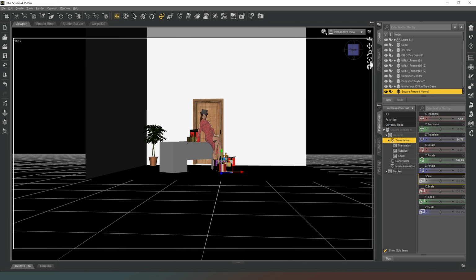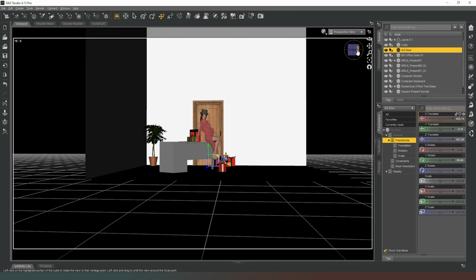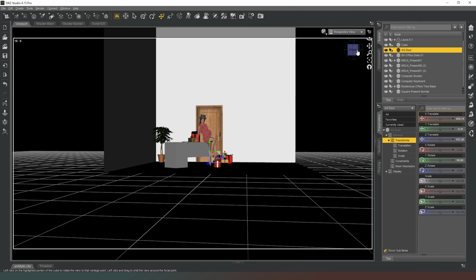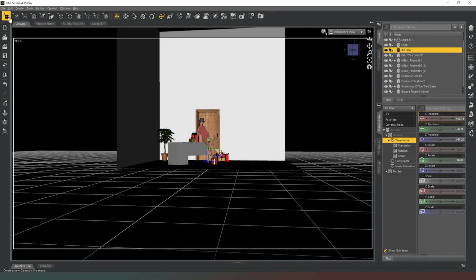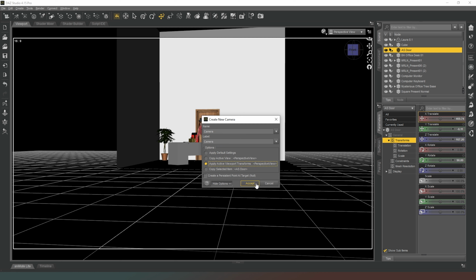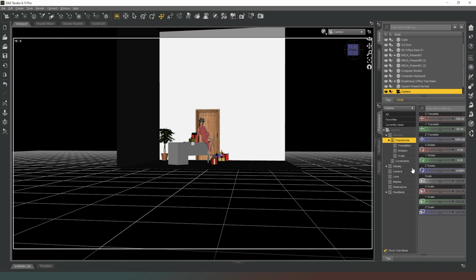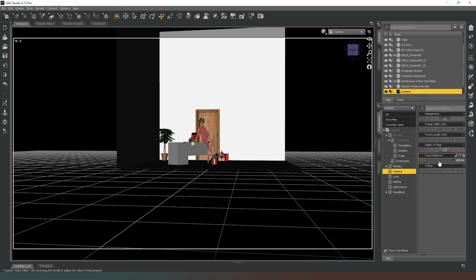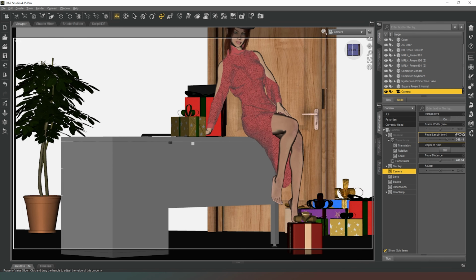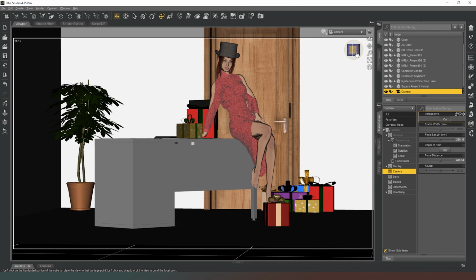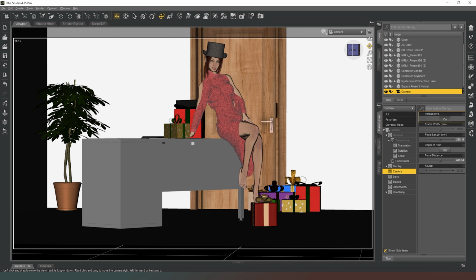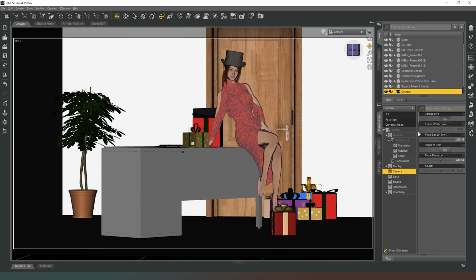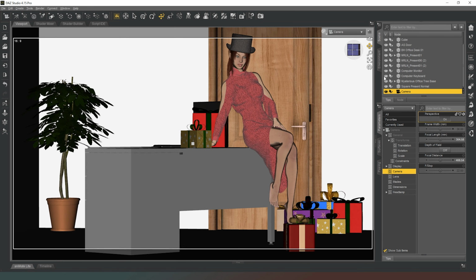Right, we need to lower the door down because that is too high. That's correct. Give ourselves a nice distant camera. Have a look through that camera, and then a focal distance, so focal length. Change that. Put her on the rule of thirds line. I think we can afford to zoom in a little bit more.